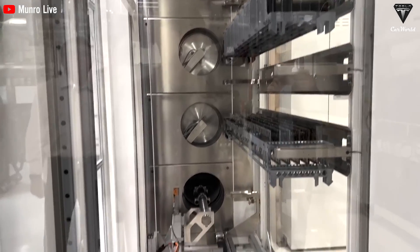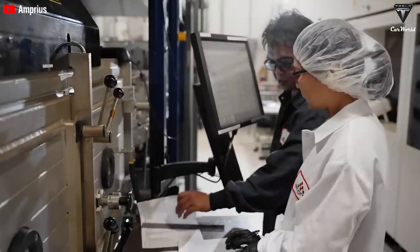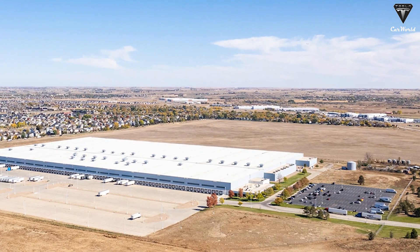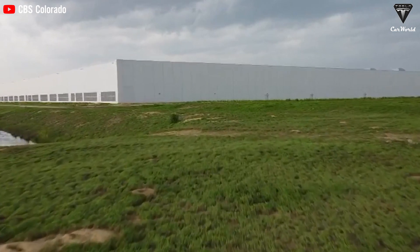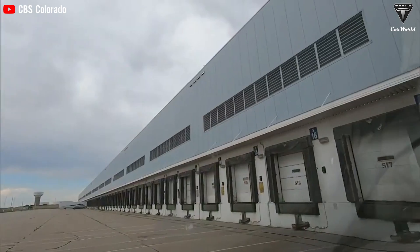Even if everything works perfectly, it'll still take some time before you can buy an EV with long-range, fast-charging Amprius batteries. With all the promising analysis of ultra-dense batteries, it seems to be teetering on the edge of being too good to be true. While the technology has been tested by mobile power solutions, it will require further verification from national laboratories or universities before we can fully remove it from the wait-and-see category. Despite the need for further testing, Amprius appears to have a promising trajectory, making significant strides towards mass production by establishing a sprawling 103-acre campus, including a 1.278 million-square-foot facility in Brighton, Colorado, with an initial capacity of 500 megawatt-hours and potential expansion to 5 gigawatt-hours.